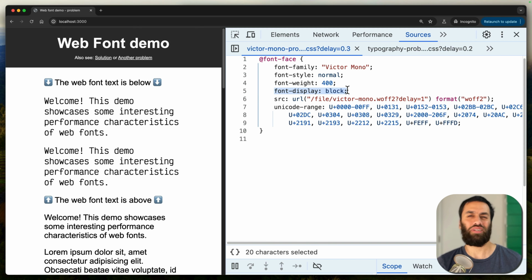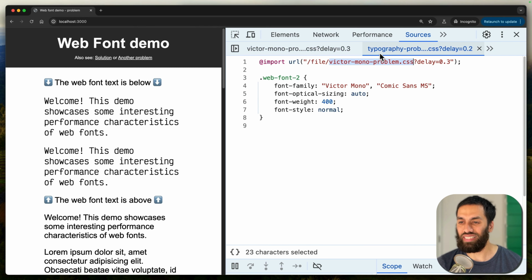Before you start saying, hold on, this is completely unrealistic. Why is there a CSS file that imports another CSS file and so on? Believe it or not, some font providers still not recommend, but sort of rely on you to do this kind of sequential loading pattern. And this is just meant to exacerbate the problem. Wherever you see things like delay equals 0.3, that's 300 milliseconds, this is meant to slightly delay the loading of that font, just so you can visually see what happens when these fonts are delayed.